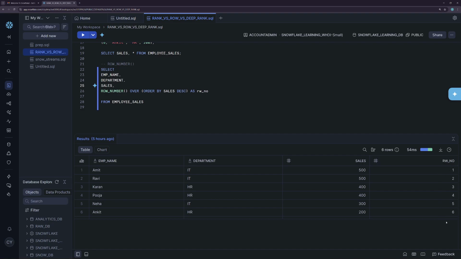It didn't assign the same number to two rows even though sales were the same. So if you are going to use row number, no two rows will get the same number.